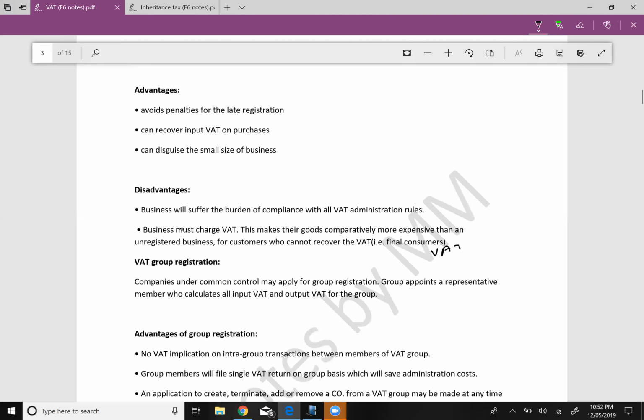Now, VAT groups are very flexible. Let's say right now there are a total of 10 companies. At any time you can remove any company. There is no restriction. And if you want, you can even add a few more companies to the group. That is also allowed. So VAT groups are very flexible. If you want, you can add more companies, and if you want, you can remove any of the companies. So all of that is okay. Clear?